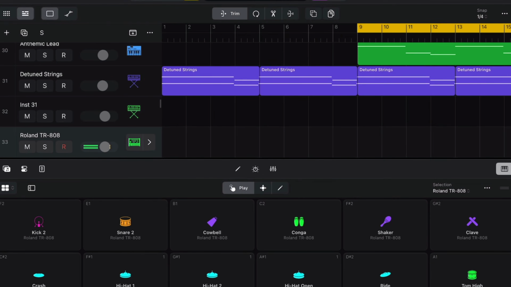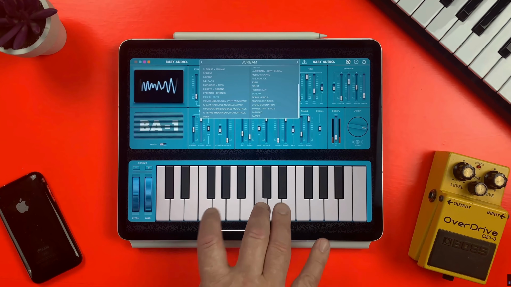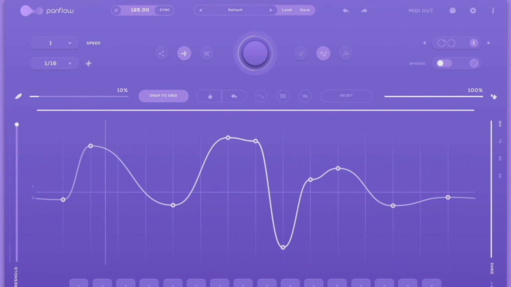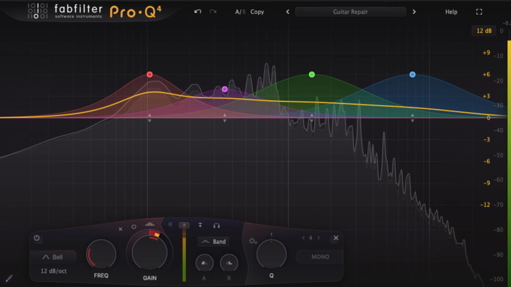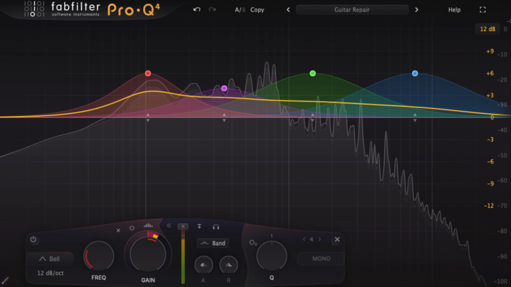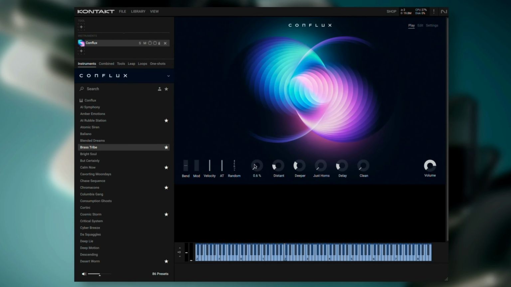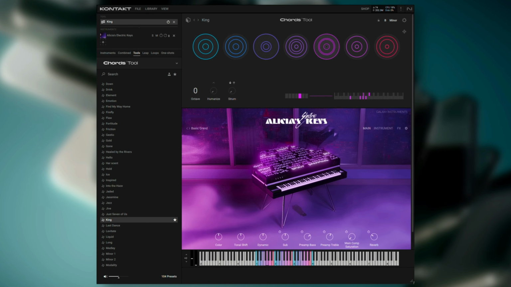Making music on an iPad nowadays is genuinely brilliant. We've got full DAWs, seriously powerful synths, proper mixing tools, and even big desktop developers are bringing their flagship plugins over to iPadOS. But there is one big name tool that's still missing: Kontakt. For years, that's been the backbone of huge sample libraries on desktop, and on iPad it just doesn't exist. So the question is, what is the alternative, if there is one?